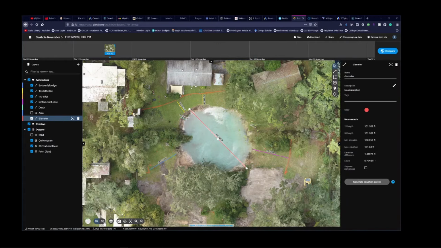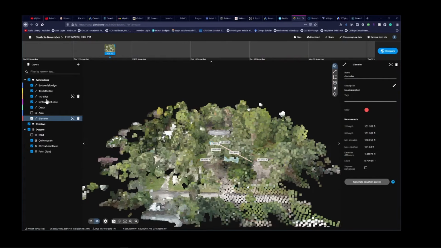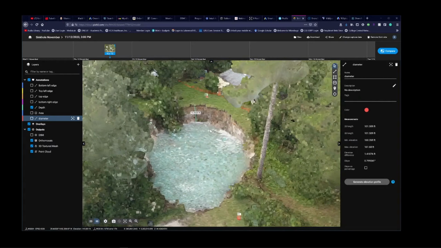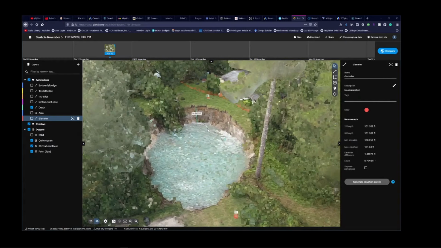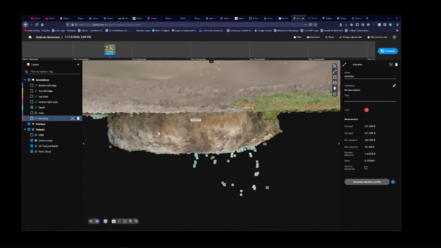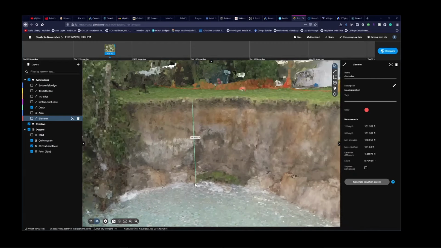It's about 8,000 square feet. Before we move over to the 17th, we are gonna hit this icon here that says 3D. It's gonna give us a more accurate representation of what the depth is. So here we see 16.86 feet. I'm not really gonna dive into this because again, you can only map what you can see. This is all covered up by water, so this isn't the actual bottom of the sinkhole. From the top of this piece of dirt that I can find to the bottom, 16 feet.